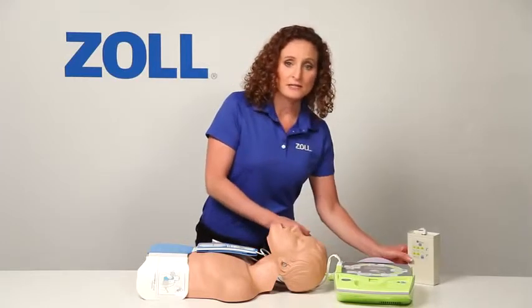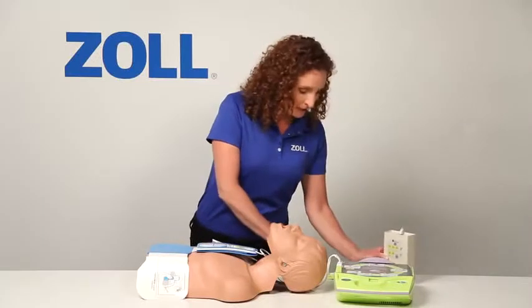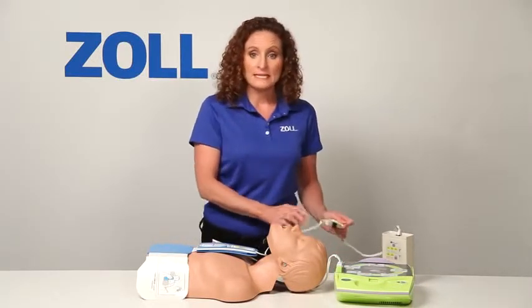I will set the simulator to present asystole, an unshockable rhythm. When I plug it in, the AED Plus recognizes the presence of a heart rhythm and begins analyzing it.